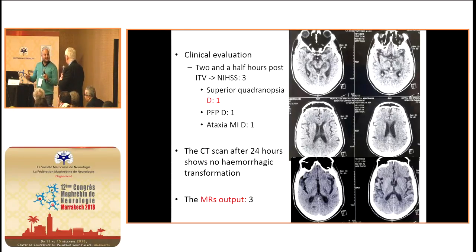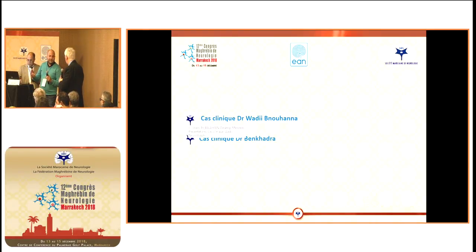On a recent article, they tried to look at wake-up strokes with a scanner and an ASPECTS of 10. They did the scanner then the MRI, so an ASPECTS of 10. It's observational, small numbers, and there is the risk of publication bias. So people will not publish if it's a catastrophe, and editors will not accept, saying, but you are completely outside the guidelines.